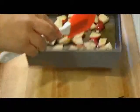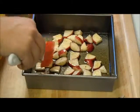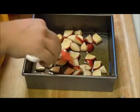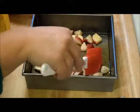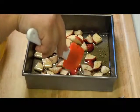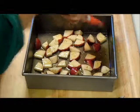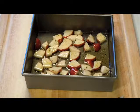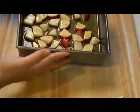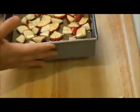And then you can see that there's a significant amount of oil in this pan, and I promise that it's not all cooking into these potatoes. What you do want to make sure of, though, before you throw it in the oven, is that everything is in a single layer and it's laid down on your pan. And then we're just going to set this to the side. And if you look right there, you've got some beautiful red potatoes all ready to go into the oven. So I'm just going to slide over and throw these in.